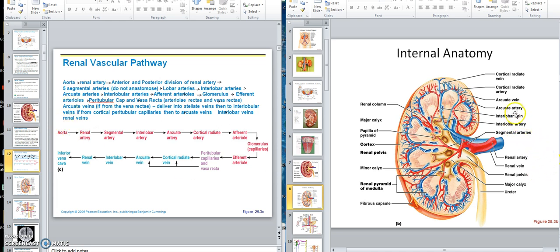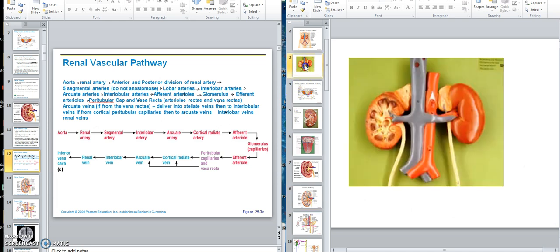Coming off the aorta is the renal artery. It goes to the right kidney and the left kidney. And it's an end artery, remember, one artery going there. That's why if it's squeezed down, you could get hypertension. Go back and study your earlier material in cardiovascular on blood pressure.